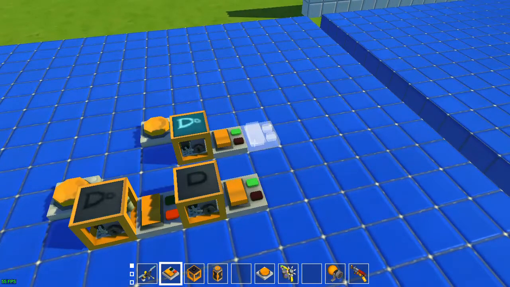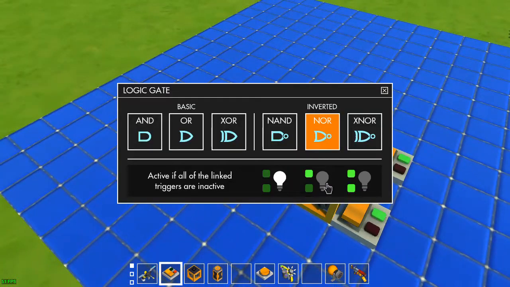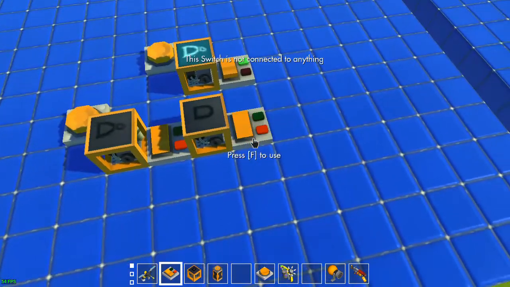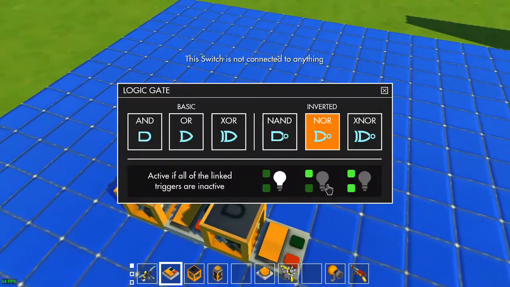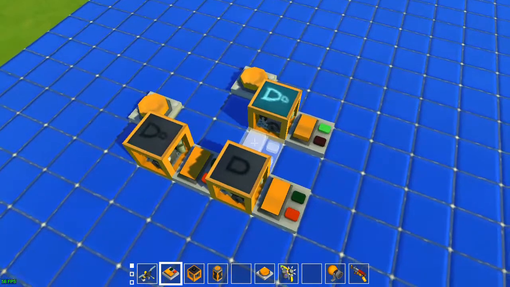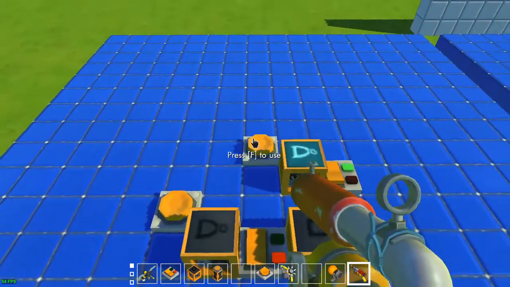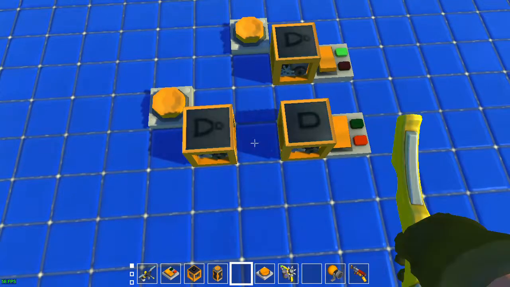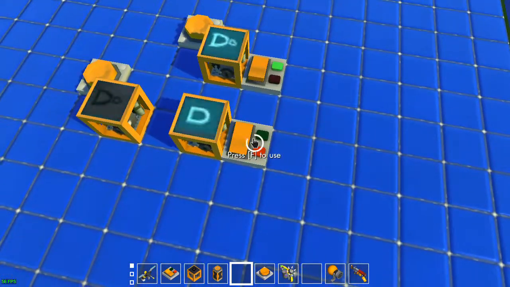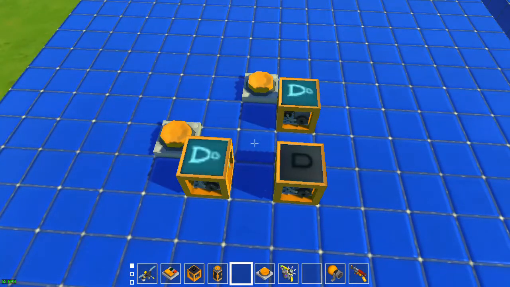Now what's going to happen is this gate here is going to stay off. This gate here is turning off. And this gate here is going to stay on. And now we're back at the beginning. This entire loop will start to repeat continuously and very fast. And this is all caused by a one-tick pulse, and it will also be caused by a two-tick pulse. So a three-tick pulse is the shortest pulse that is going to be safe.